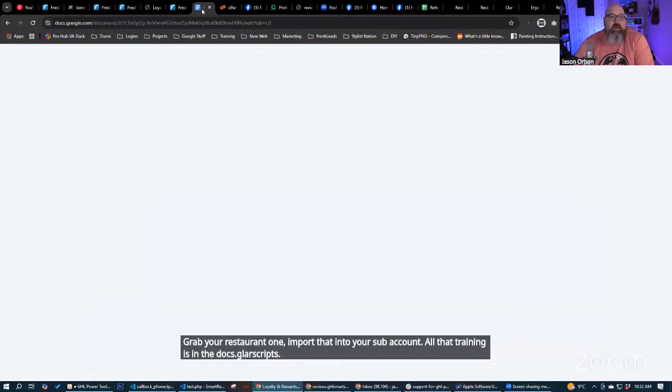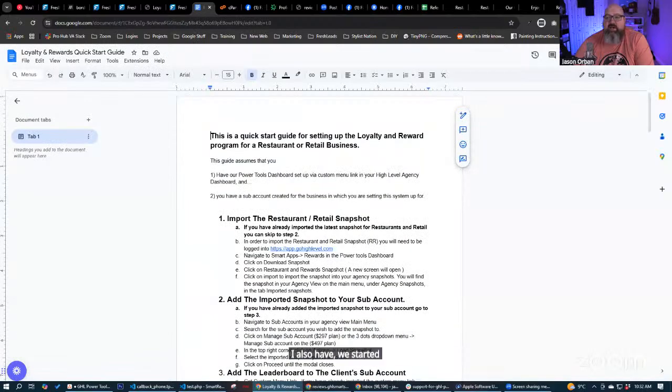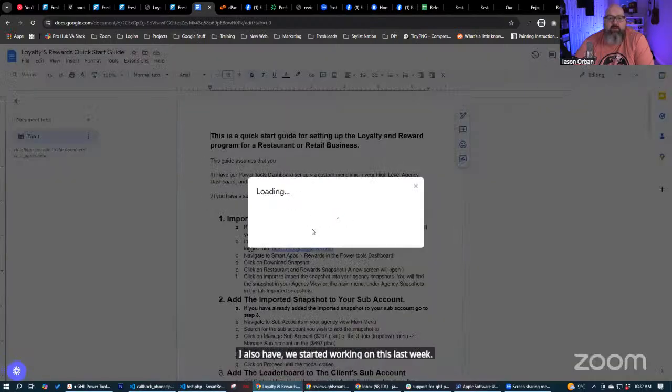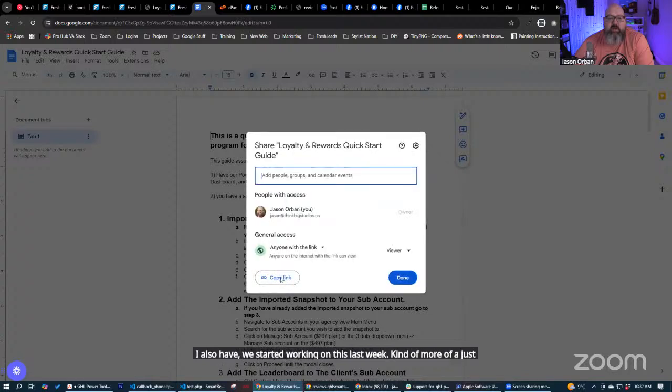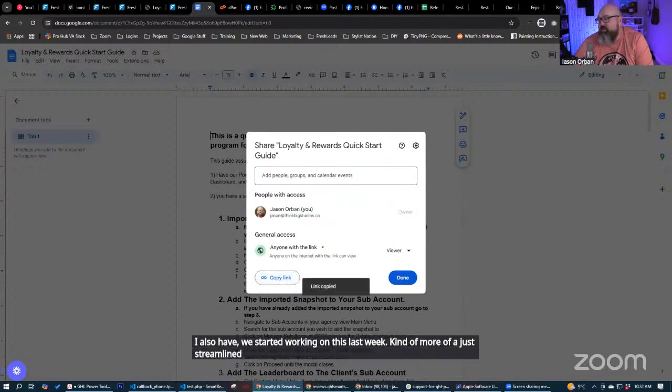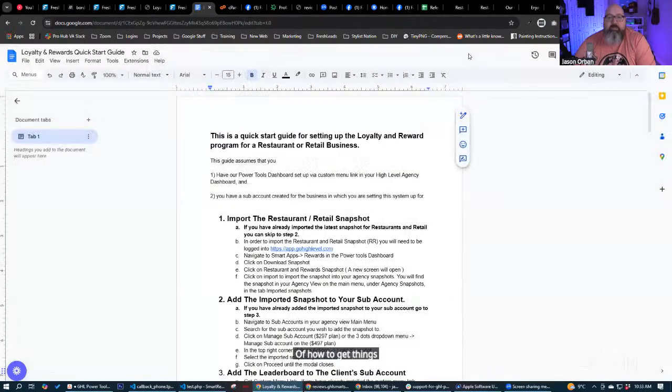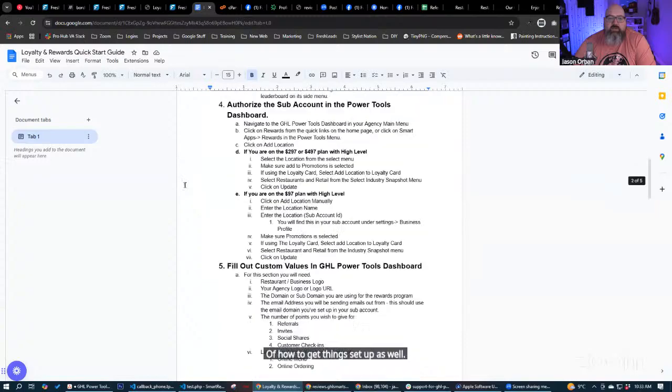We started working on this last week, a more streamlined version of a checklist of how to get things set up. It walks you through step by step.